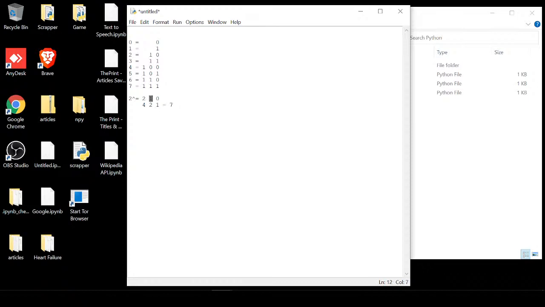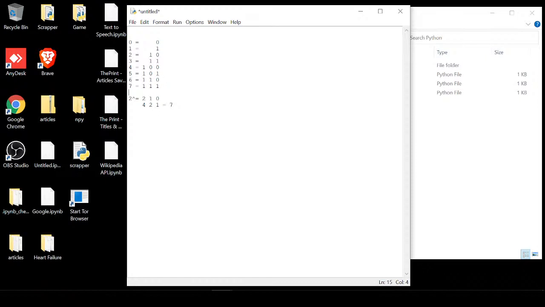Okay, so this is why this is giving you a 7: if I am talking about this, 0th place is 1, first place is 1, second place is 1, which means we will take the power of 0 plus the power of 1 plus the power of 2. Same case if I'm taking the number 6. So what is 6?